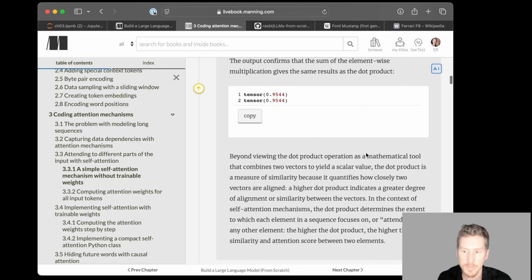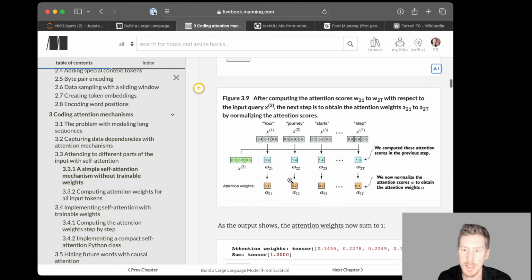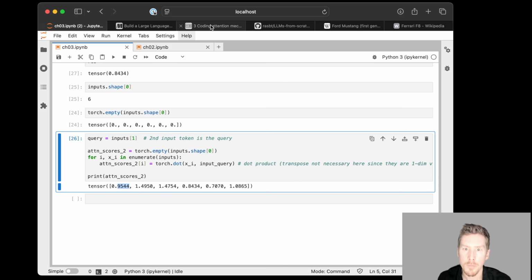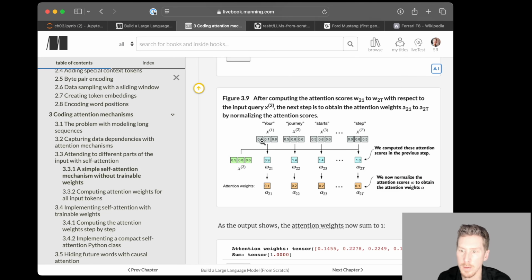We have these scores. Now the next step would be going from the scores to the attention weights. And again, the whole reason why we are doing that is it's a measure of similarity. How similar is the input to this query? If I look at these values, you can see this is a higher value than this one. So 1.4 is higher than 0.9. One might say, oh, the second word, journey, is more similar to the input, which happens to be also journey. So it's a way of saying they're more relevant to each other than this one, which is a bit different.